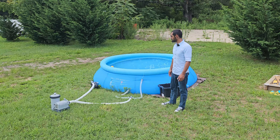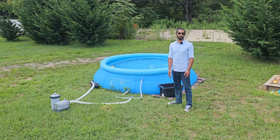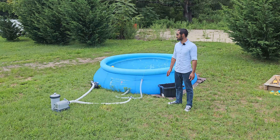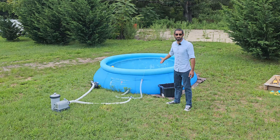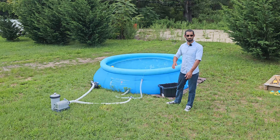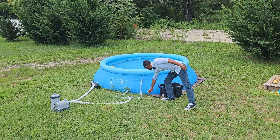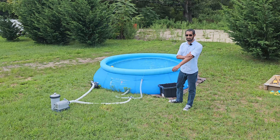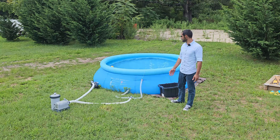I picked it up and I really like it. As you can see, it's not set up in the most level spot — my yard is pretty lumpy, so this is about the best I could find. One of the things I like about this pool is the size. It's about 1,000 gallons, 10 foot by 2 foot tall. The actual water depth is 1 foot 8. We've had it for about 2 or 3 weeks now and it's held up pretty well so far.